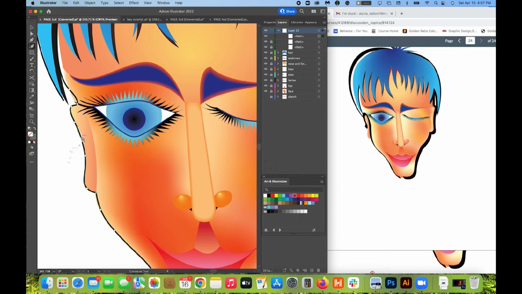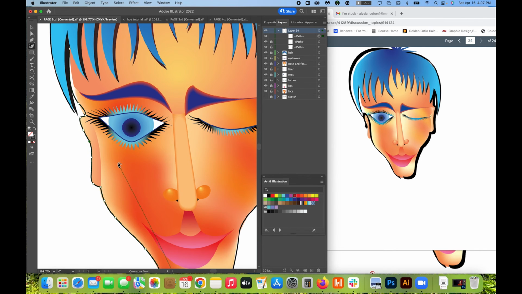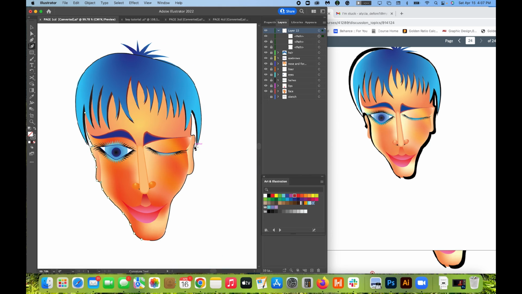And again. One more fix right here. Actually, I think I'm going to make that a sharp point. There we go. That looks great. So now I've got all my strokes all the way around.